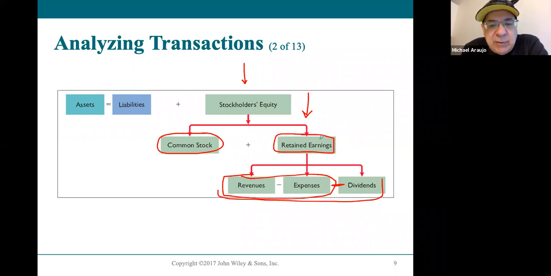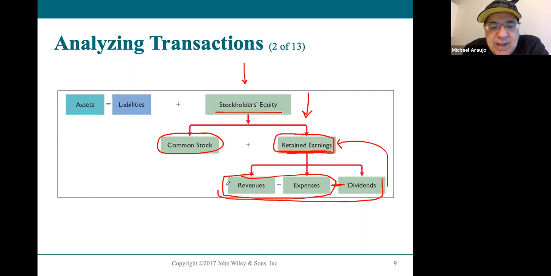Remember, the balance of the retained earnings statement goes in retained earnings. Retained earnings is the stockholders' equity account. So the income statement folds into the retained earnings statement, which folds into retained earnings. Okay. So in other words, even though this is the income statement, which is very important, and this is the retained earnings statement, the numbers eventually flow into the balance sheet. The numbers are going to eventually be in retained earnings.